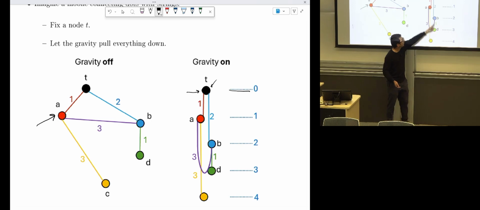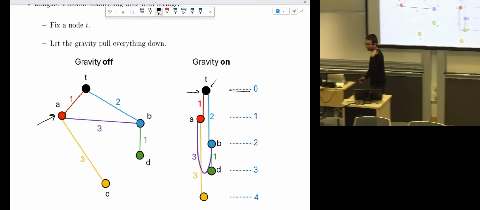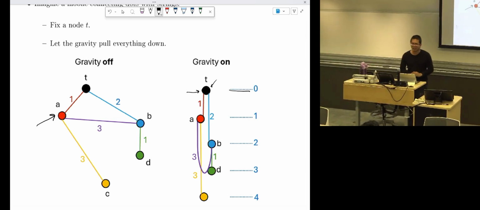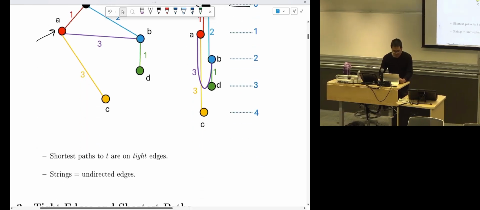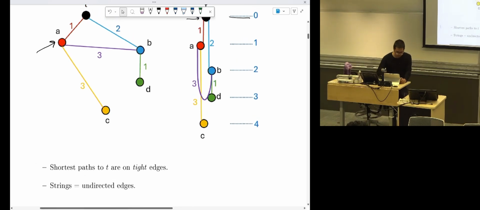And this one is not tight, so it's not along the shortest path. So that's the intuition that is really good to keep in mind: you can just get the shortest path from this physical process. Shortest paths to node t are on tight edges.